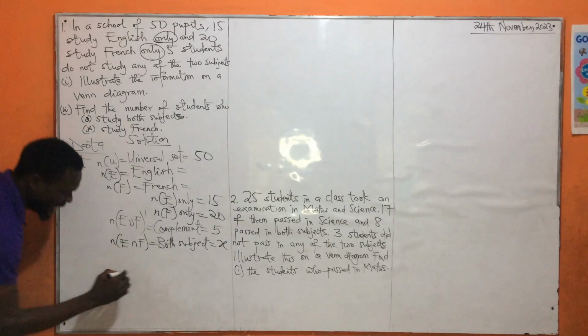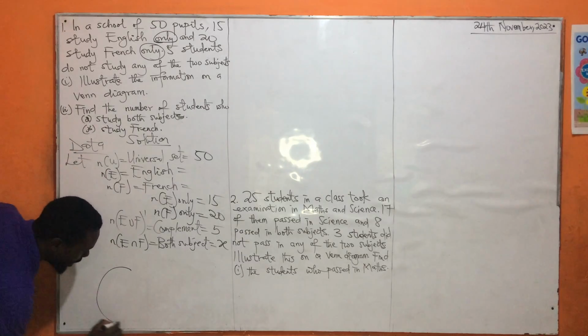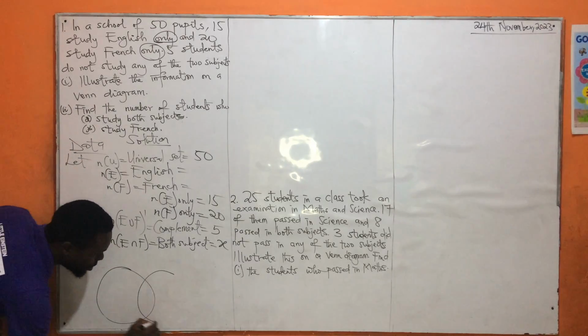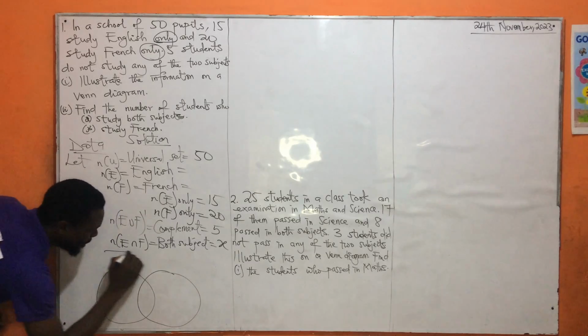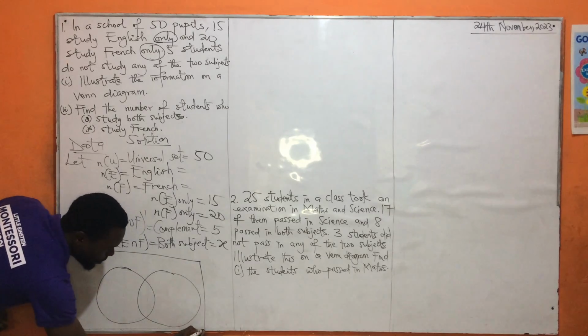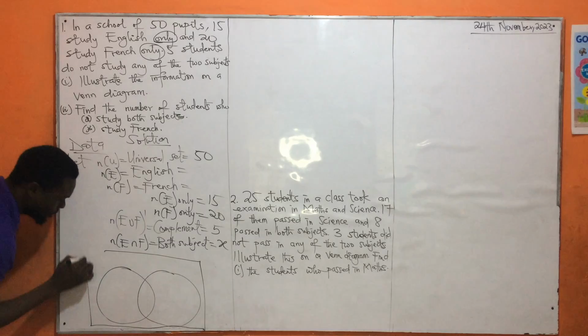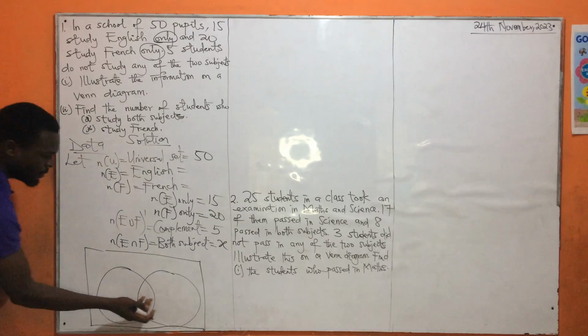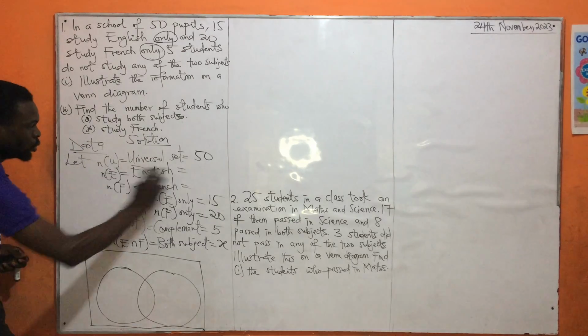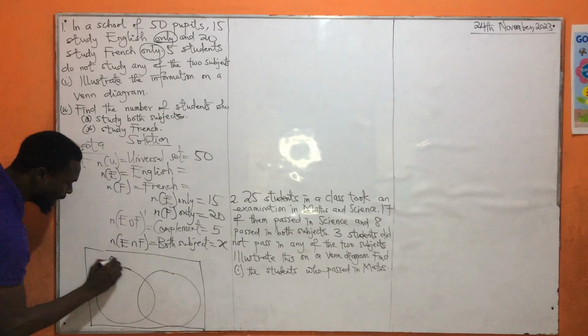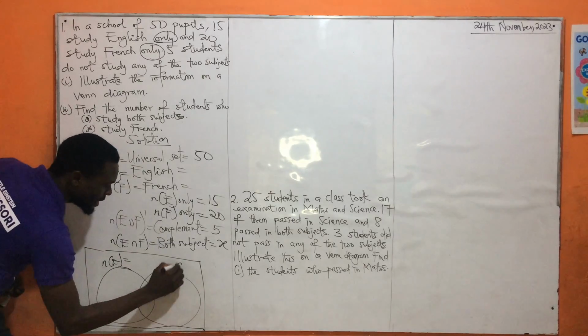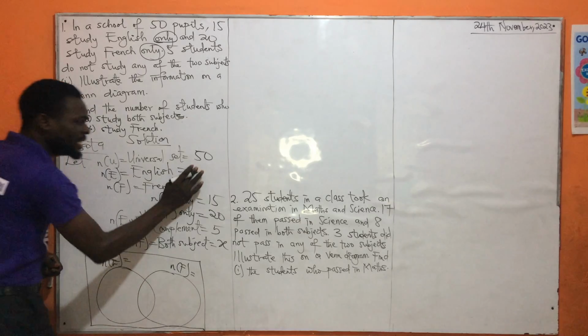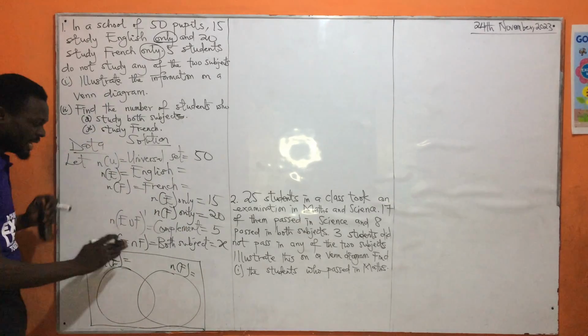So now, in getting my diagram, I am going to have 2 circles, one overlapping the other nicely. Then I'm going to give 1 circle to 1 subject, so the number E, then the number F. Since there is nothing there, you don't write anything.